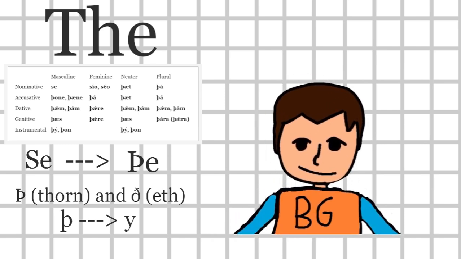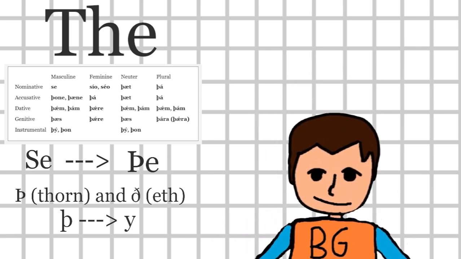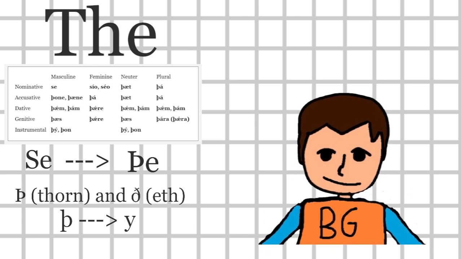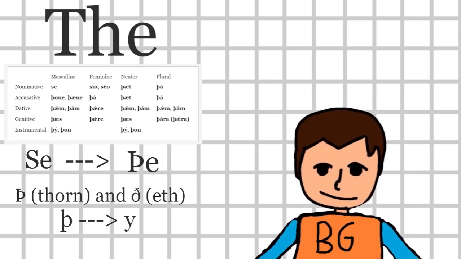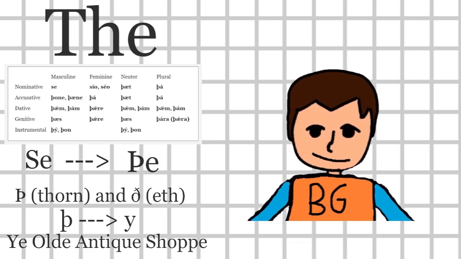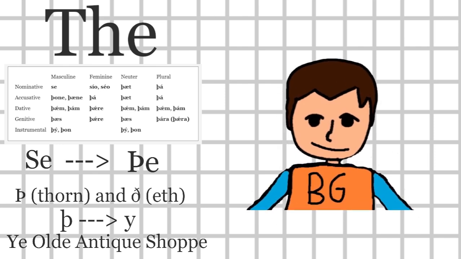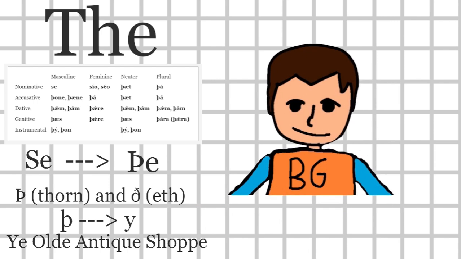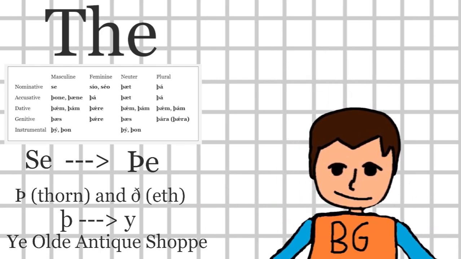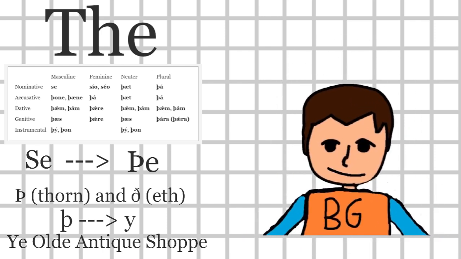So scholars, or typers I guess, had to figure out a way around that, and the closest thing to thorn was Y. Now, this is also why we get stuff like "ye olde antiquisope", which is not supposed to be pronounced as "ye", but more like "the", because it's a bit unclear when the transition from "a the" to "the" happened, because, you know, it's the same sound, just one is voiced and one isn't. So, yeah.